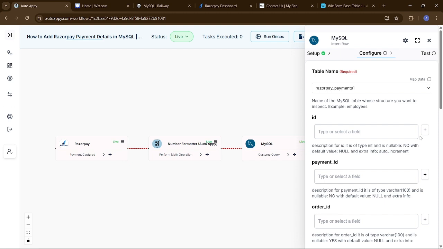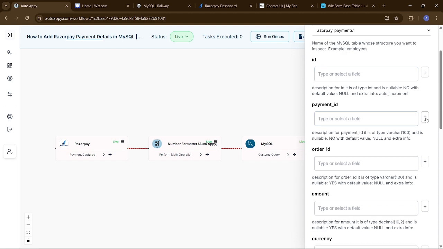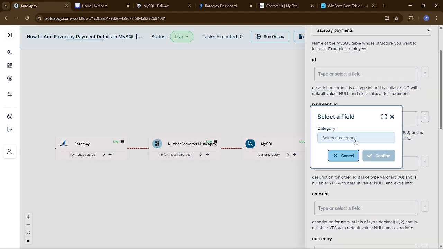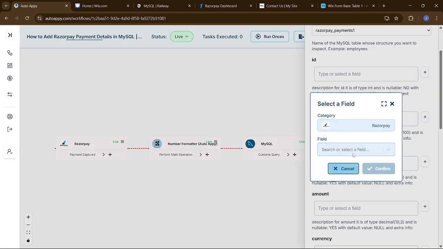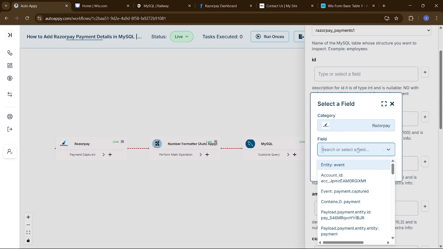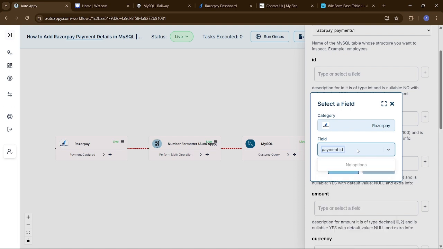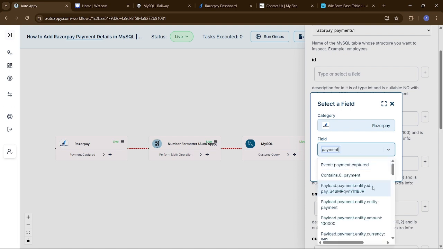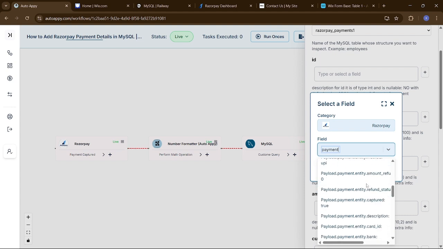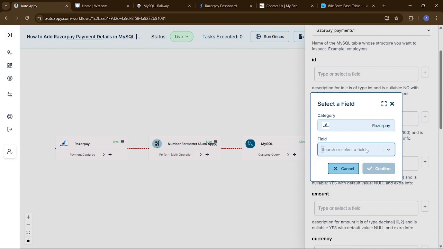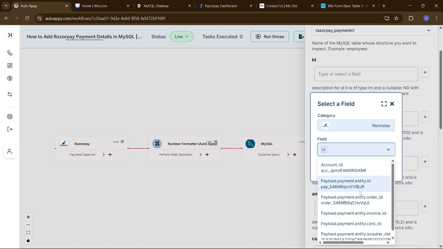So here you go, we have received the ID. We don't need to have anything over here into the ID section. So now we need the payment ID. We'll just select Razorpay here, and then payment ID we'll go for, just scroll here or just type ID if any field comes up.